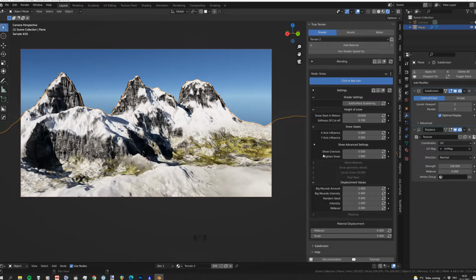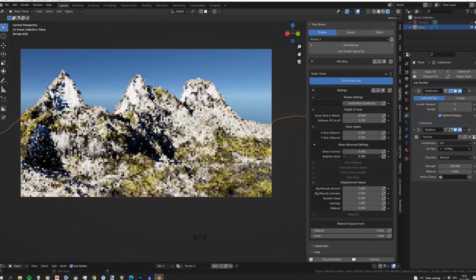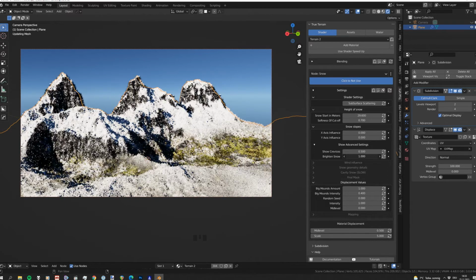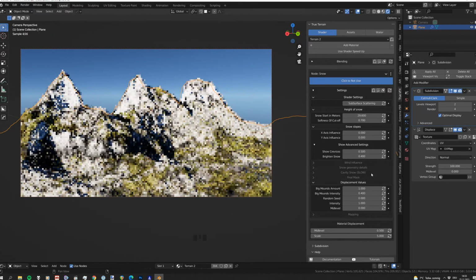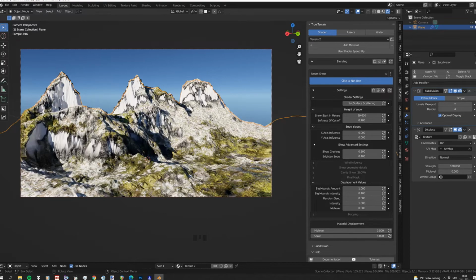And brighten snow, a little bit misleading. It does not brighten the snow. It is something that is based on the brightness, but is actually a map modifier of the snow slope map. So you can get very weird, or no, sorry, artistic results with that as well.